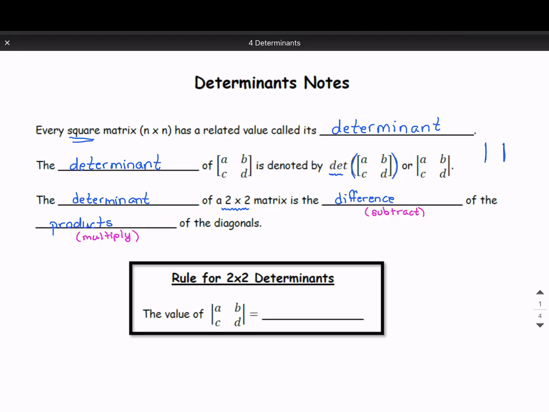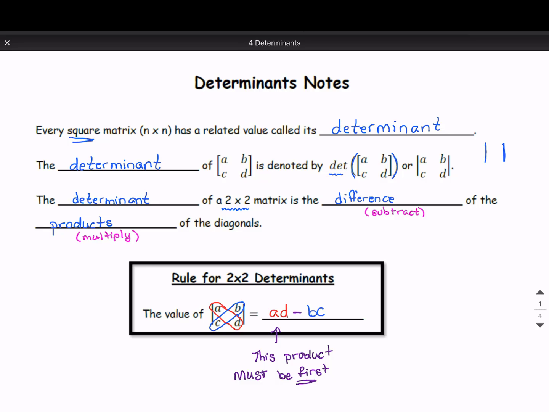So for instance, when we have this 2 by 2 determinant, we start at the upper left corner and we use the diagonal A times D. Then we subtract. Now we're going to start at the upper right corner, B times C for that diagonal. Now a couple things. The order is important. Okay, this product AD must be first. So you must start at the upper left product first.